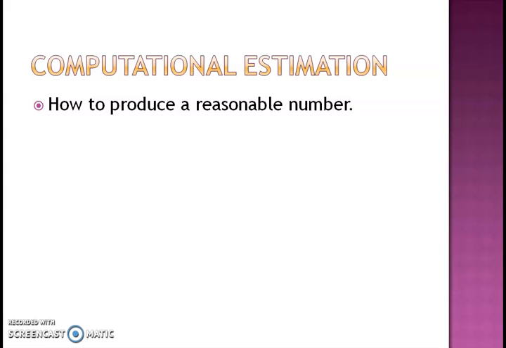Computational estimation can show and help us understand something. For example, if we're going to the market and our budget is $30, we need to estimate items that we're going to purchase to make sure that we stay within that budget. Teaching this can be relatable to students in real-life examples. Now, language for this is also very important. Words like about and between or around are key words in estimating. When students hear these words, they'll know.